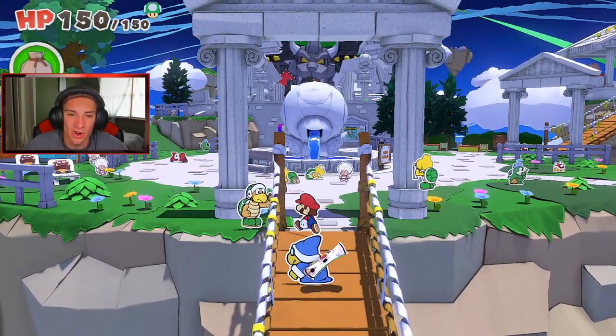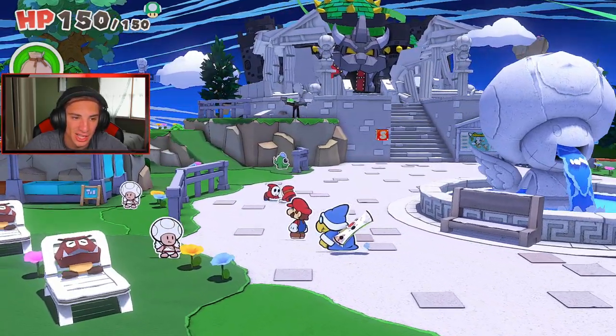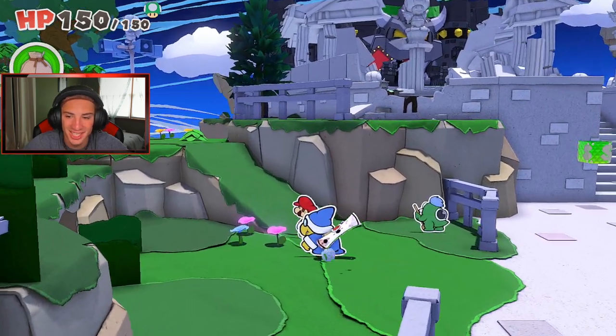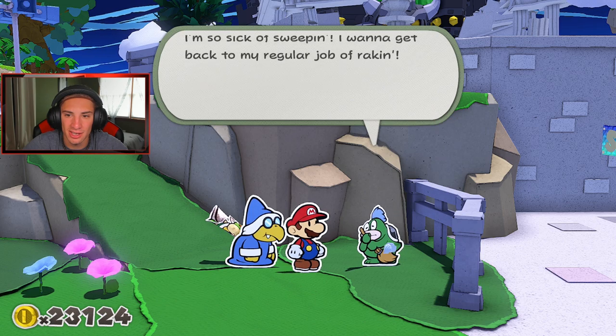Look at these Koopa Troopers, just hard at work. Manual labor, scrubbing the floor with towels. Like, give them mops at least, you know? These dudes are working their tails off. These guys are animals. This dude's sweeping grass. What's he saying? I'm so sick of sweeping, I want to get back to my regular job of raking.